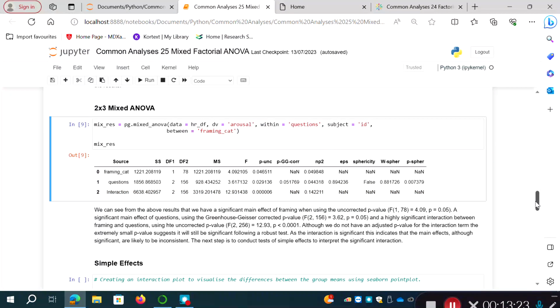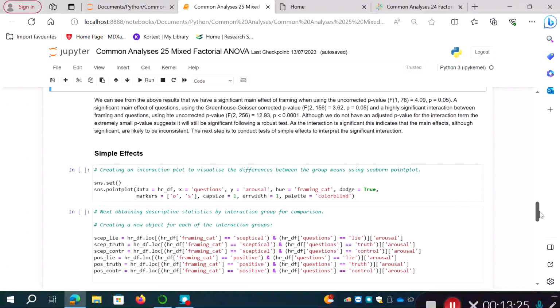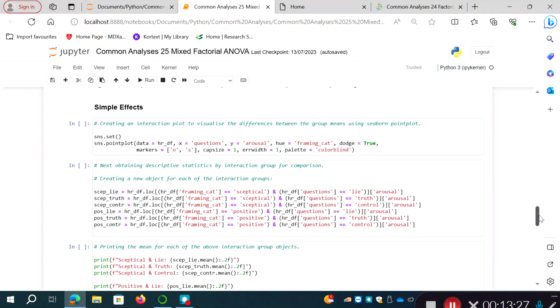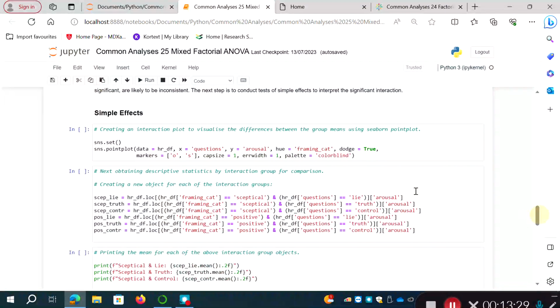All right, so a good place to start when we're looking at interactions and simple effects is to create an interaction plot to visualize the differences between groups using the Seaborn point plot method. So I'm using sns.pointplot. The data is our HR data frame. The X variable is questions.